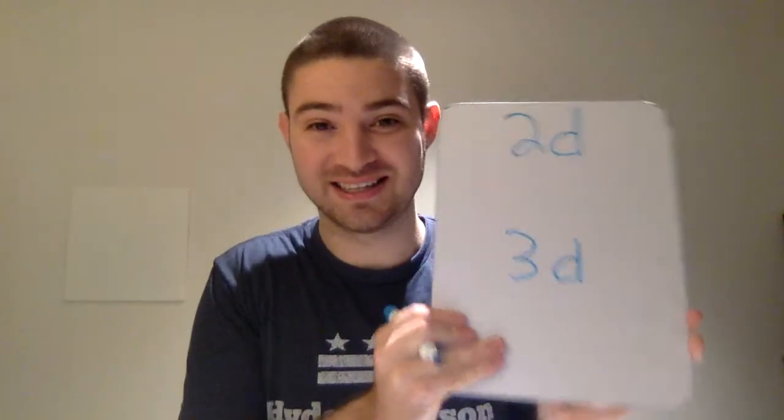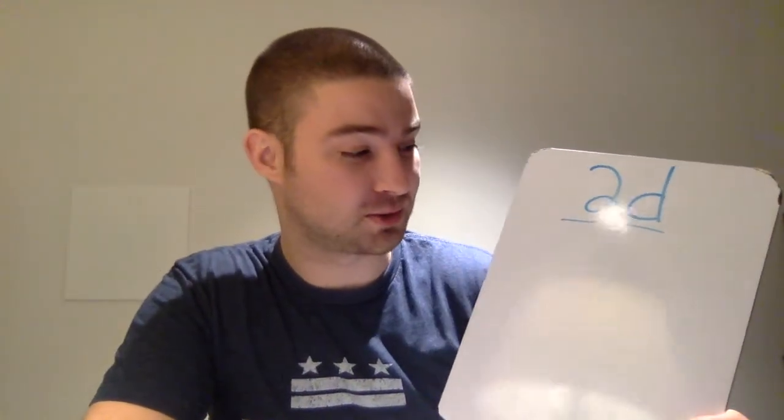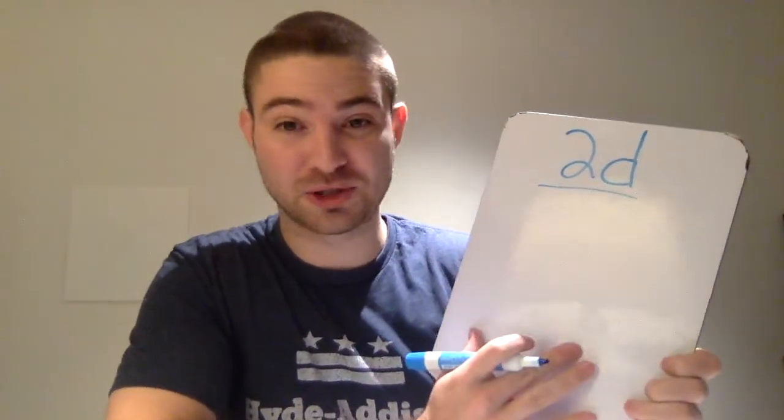The first thing I'm going to do is talk about the difference between 2D and 3D shapes, okay? They're not always like an actual 2 and a D and a 3 and a D, but, you know, 2D and 3D shapes, all right? 2D shapes, guys, are your normal everyday shapes that you guys learned when you were 2 years old and 3 years old, okay? They're the shapes that are flat, that you can draw easily on a whiteboard just like this.